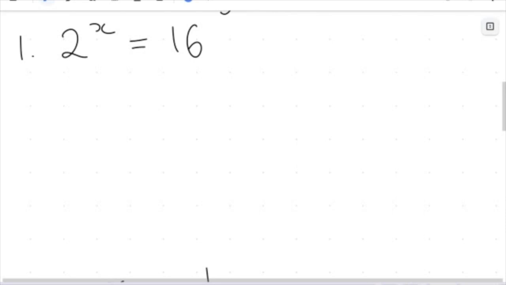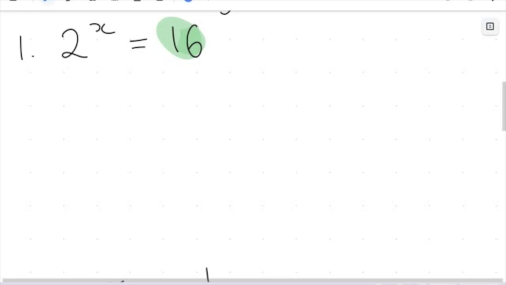Now, I have this particular equation here. 2 to the power of something equals 16. Now, there's no way we can really do this unless you've memorized all your different powers and you can figure out what 2 to the power of something higher than 2 or 3 is in your head. But what we're going to do is consider trying to make this number here have the same base as my term on the left. So a base of 2.